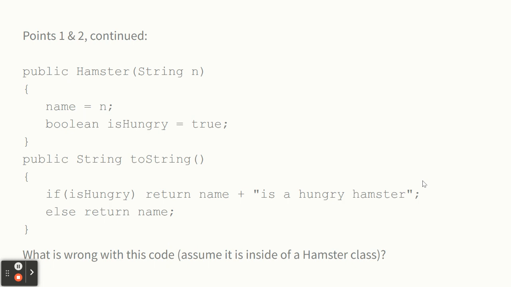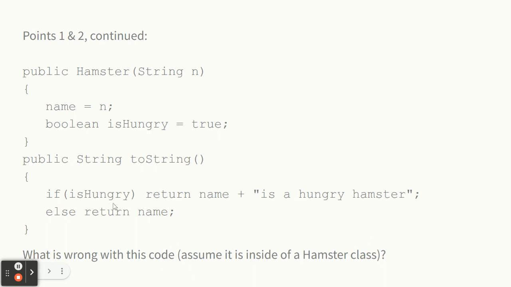What's wrong with this code? Takes a second to look at it. Nathan? So for the if statement, yeah. It just says isHungry, just like no actual statement. No, it's okay to say if isHungry because it's a boolean variable. It's okay to do that because it's either true or false. But what's wrong is we declared this variable here in the constructor, but it's gone. It's only local to the constructor. So down here in the toString, when you try to access, okay, I know I got that isHungry variable, but it'll say I don't know who you're talking about.